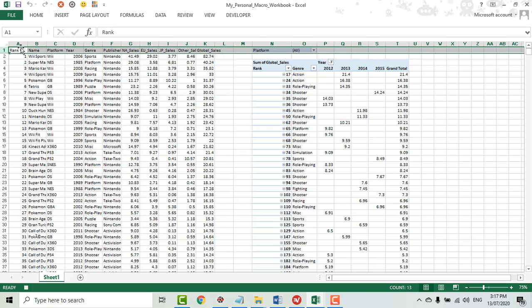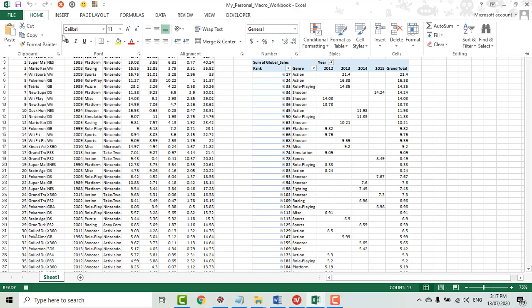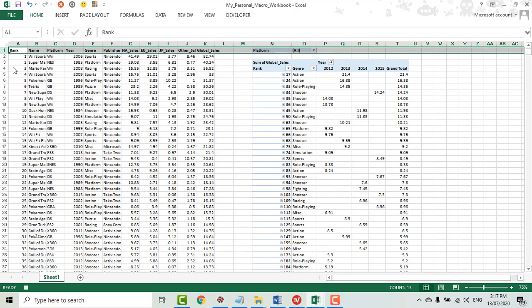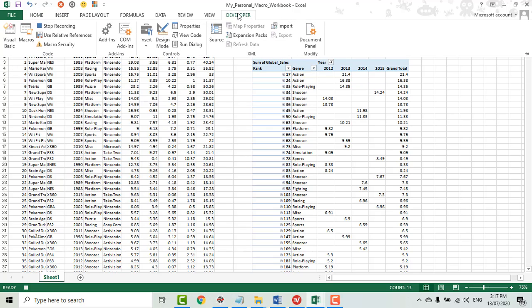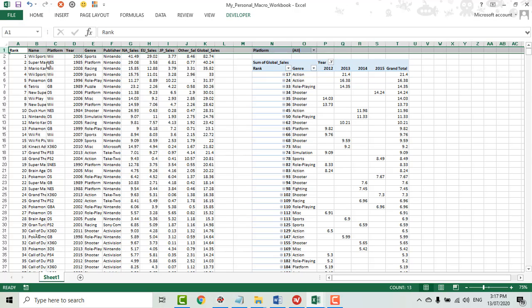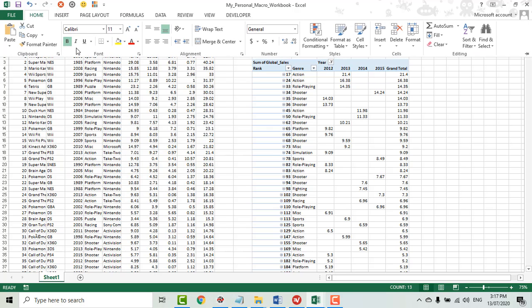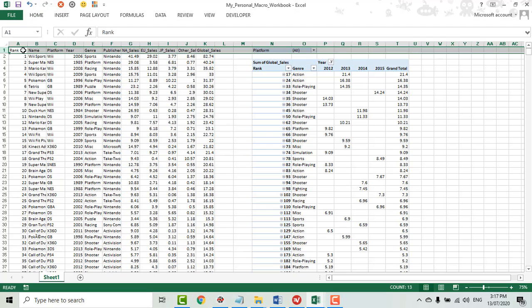So I'm going to select the whole row. I'm going to go to Home, and I'm going to go to Bold. I'm then going to go to Developer, and I'm going to go Stop Recording. Okay, so now, just to test this out, I'm going to unbold it.